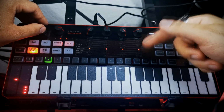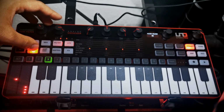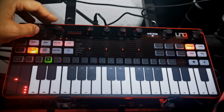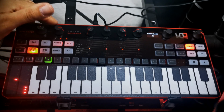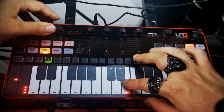I think you have to link the filter envelope to, there must be somewhere where I can check the amount. I'm not quite sure. Those are the little things. Maybe it does take a little bit of menu diving, but I mean, it should be pretty easy to do, at least if you use the mod matrix. That's my easier way to do it myself.